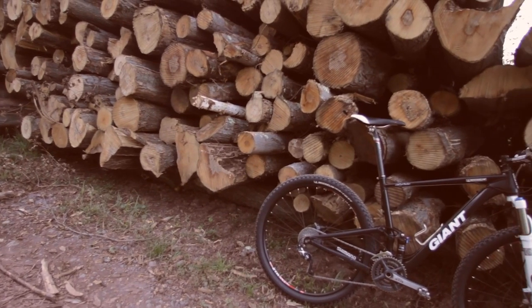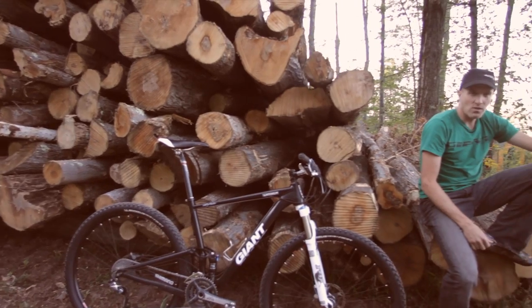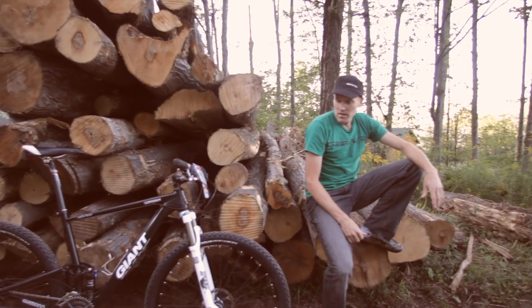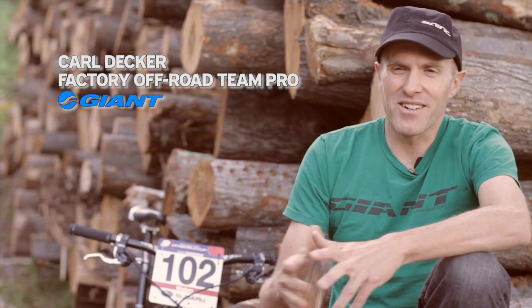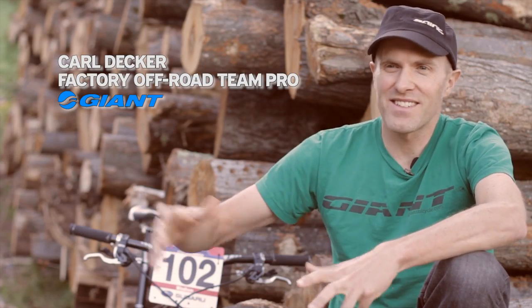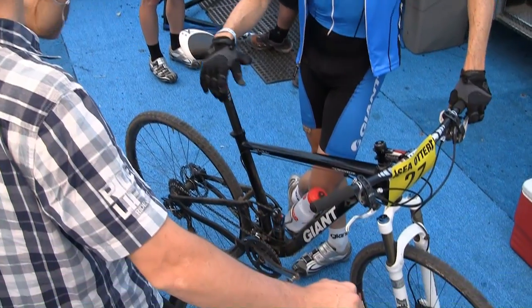I got started with 29ers a couple years ago, when Giant first started doing their hardtail 29er prototyping. And to be honest, I wasn't a big fan of the breed. They're really noodly, the wheels are inherently flexy, and the front end's tall and awkward. But when I got this bike, I knew that a lot of those problems were rectified, and I had a winner on my hands. It didn't take long for me to prove it, just a few hours, I think.